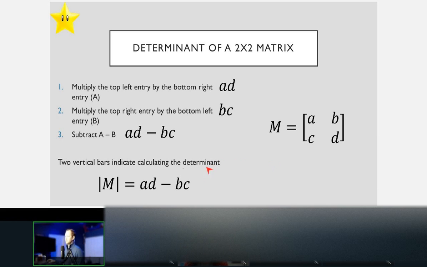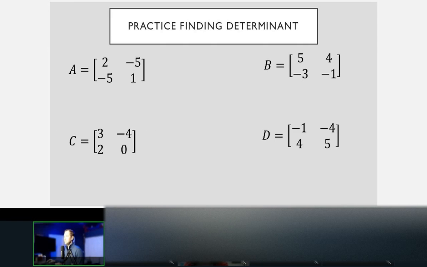All right, so now let's actually apply it. We now know how to find the determinant. Now let's actually use it. Let's find it on these, and then we're going to apply it to solving equations. So quickly, I'd like everyone to solve these 4 examples for matrix A, B, C, and D. I would like you to find the determinant of those values. I think giving you 2 minutes is plenty of time, right? Probably more than enough.